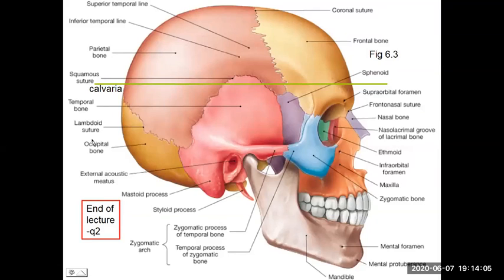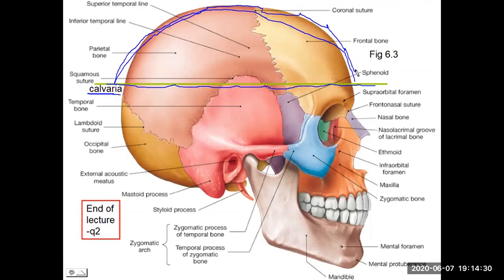And to finish up here, there's this term calvaria. It would translate to skull cap. It's not a natural anatomical structure, but when we do dissect and open up the cranium, when we saw off the top portion, depending on where it's cut, all of that area that's superior to that cut is now known as the calvaria.